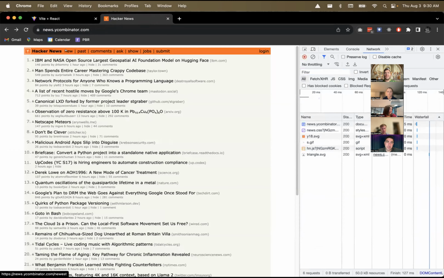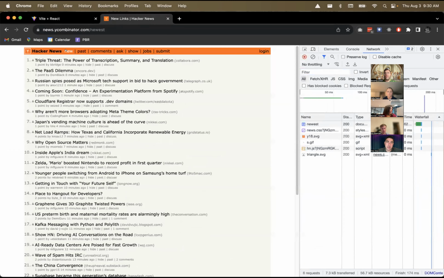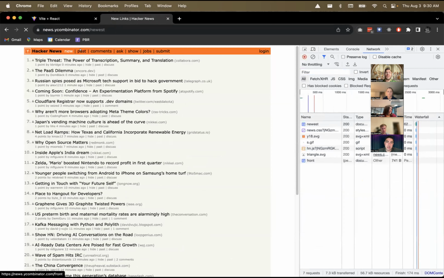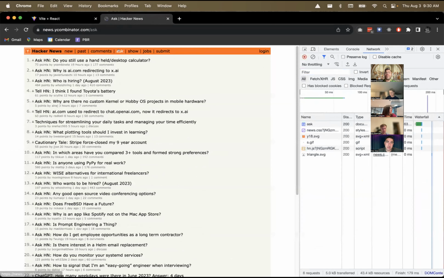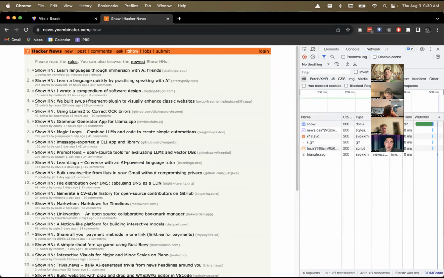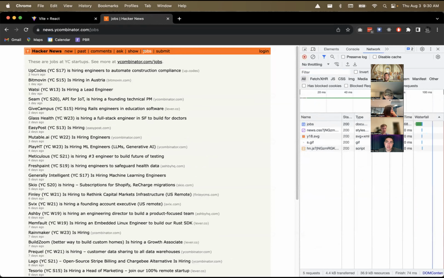And even pages that look similar, so I'm on new, it happens really fast, but that's a reload going back to the server, getting probably very similar looking resources and re-rendering the whole thing. That is not necessary, or it's a pattern that doesn't work so well with single page applications.